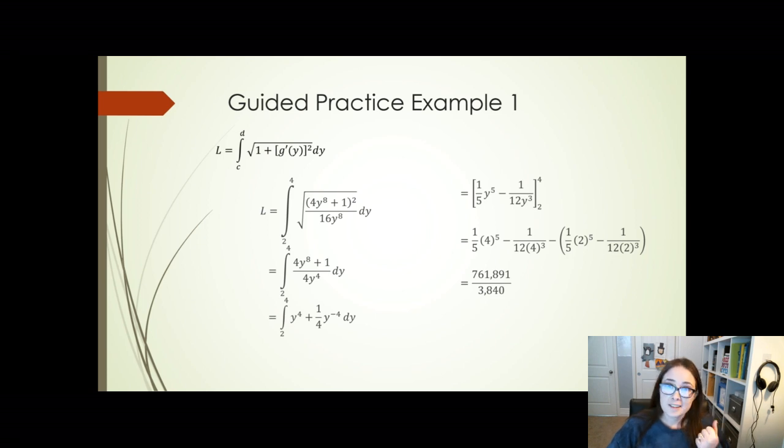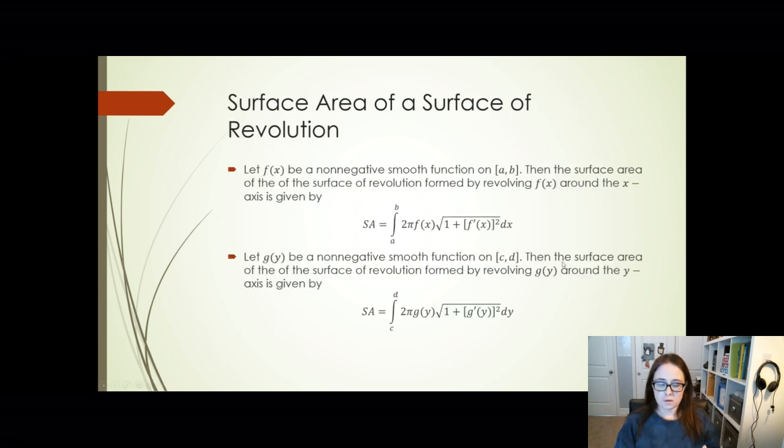Next thing we want to look at is surface area. So we're going back to those volumes of revolution from the last unit, where I take a curve and revolve it around an axis of revolution, and I get this three-dimensional figure. In the last unit, we were finding the volume of that figure. Now I want to actually find the area of the surface. So if I was going to wrap it up in wrapping paper, how much wrapping paper would I need is kind of the idea here.